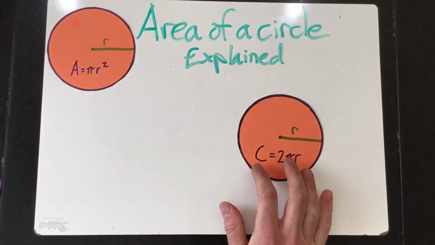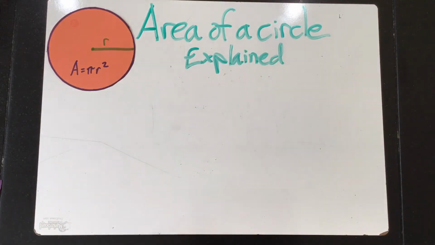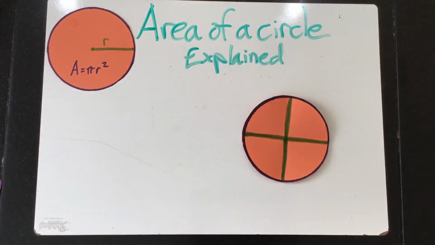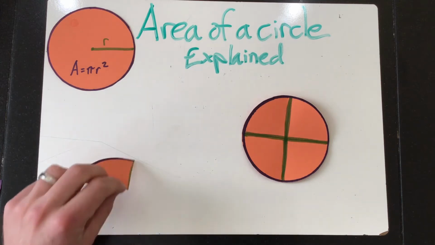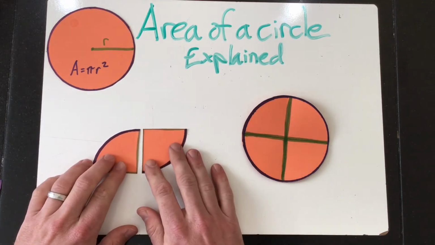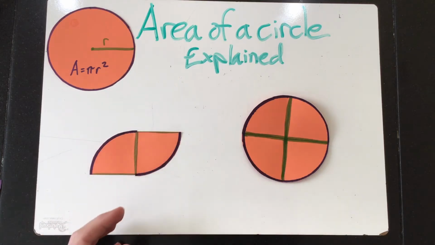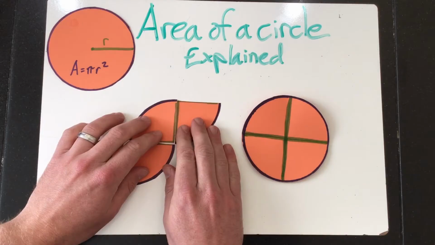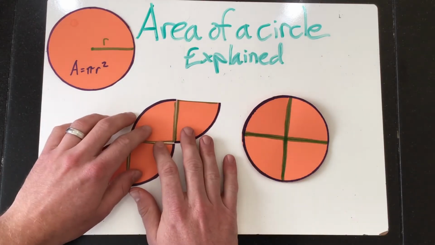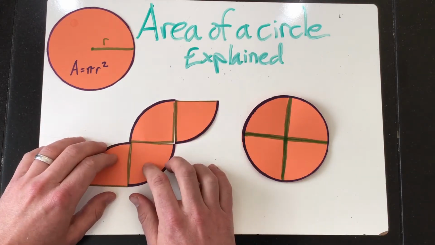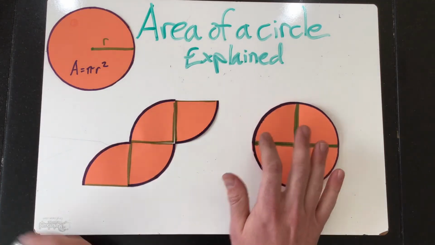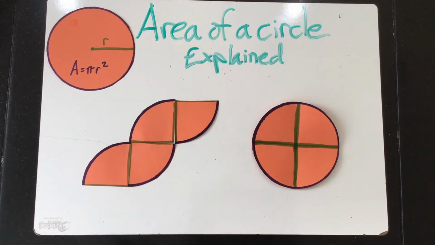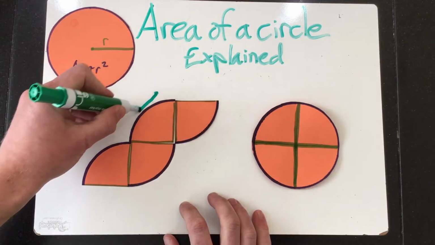So as to explaining how the area of a circle is pi r squared, let's imagine doing something a little bit different. Let's imagine taking a circle and breaking it off into 4 pieces. If we break it off into 4 pieces, what we can do is maybe rearrange the pieces to try to get a different shape. Because if you didn't know what the area of a circle was, the best you could do is try to make a different shape, a shape that you could find the area of. So here, it's a little curvy, but I'm just going to trace out the shape we have here. We'll see what we get.